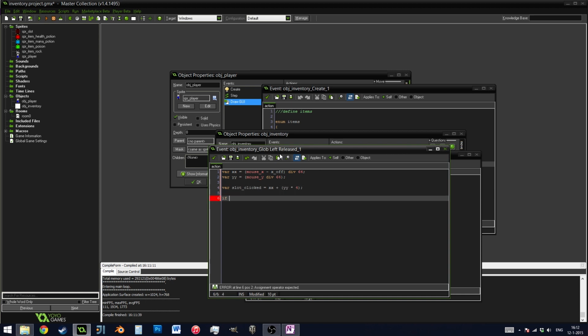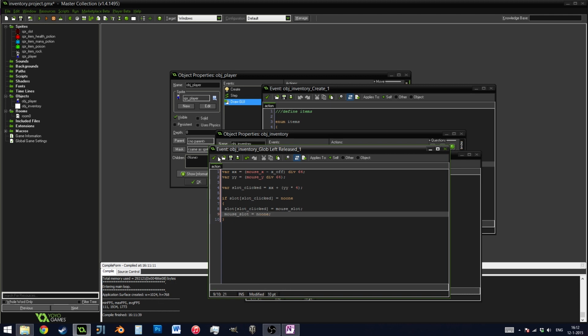And now we want to say if slot underscore clicked is equal to no one, so if there is nothing inside, slot clicked is equal to mouse underscore slot, and mouse underscore slot is equal to no one.